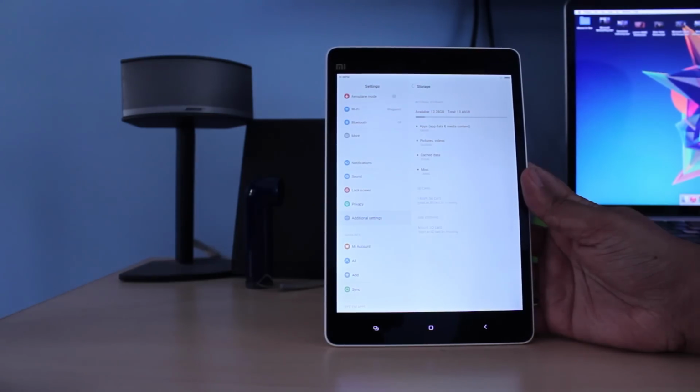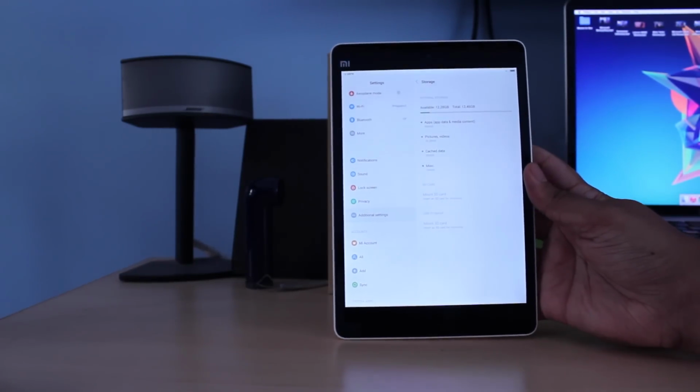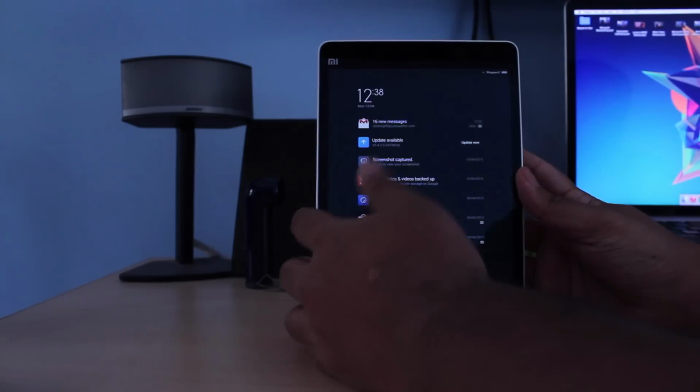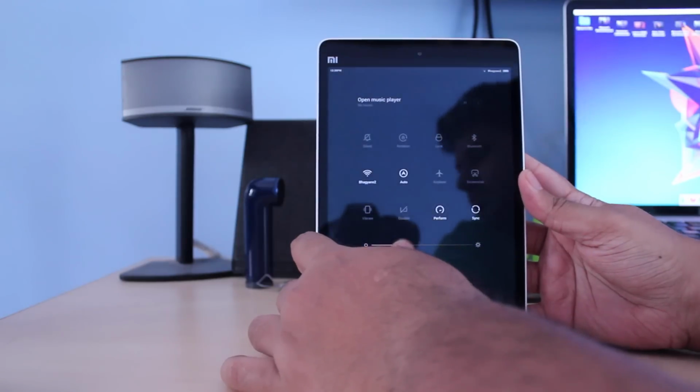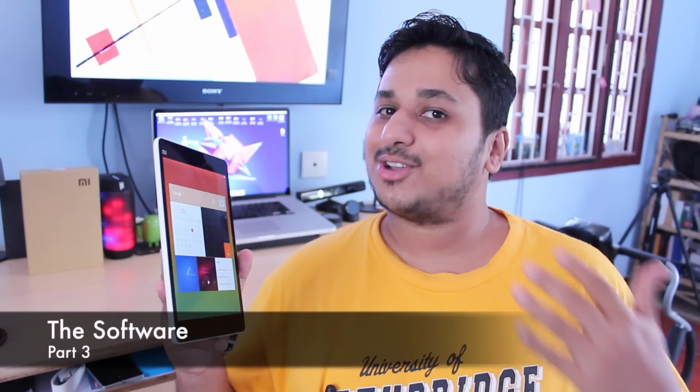Moving on, in China, the Mi Pad is available in both 16GB and 64GB versions. Unfortunately, in India, only the 16GB version is being sold right now, but that isn't a big deal because there is a micro SD card slot as well. Out of the 16GB of internal memory, about 13GB is actually available to use. It's also worth mentioning that the Mi Pad is a Wi-Fi only tablet and does not have a cellular version, but still in terms of connectivity, there's Wi-Fi, Bluetooth 4.0 and even USB on the go, but there is no GPS and no NFC.